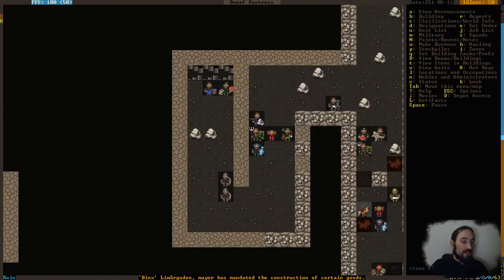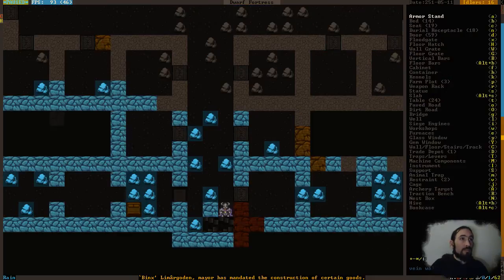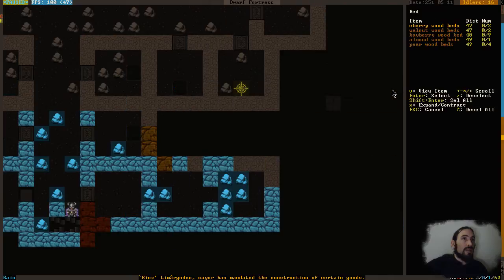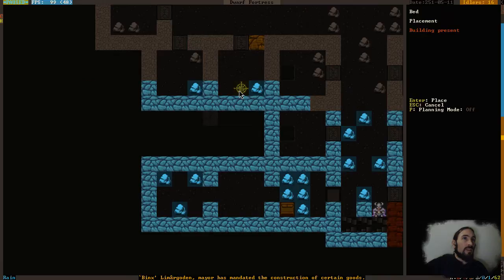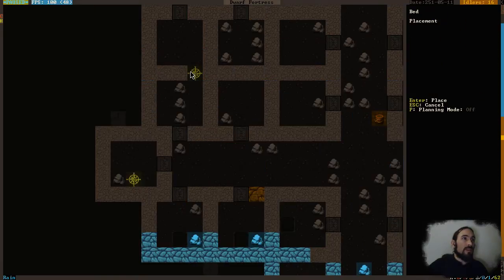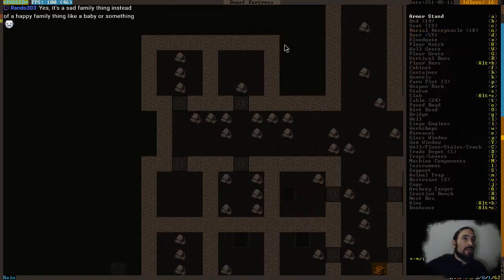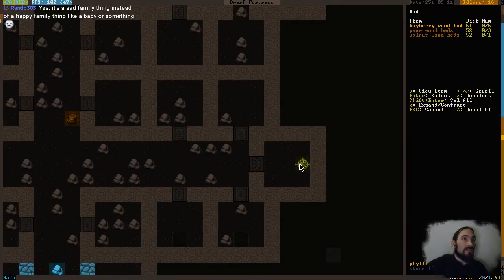Okay, so we're removing some beds. That's good. Let's get down here and place them in some of the free rooms. Build bed. There, there, there, there, there, there. Have I already placed one here? Yep. Not there. There. That's the one. Let's go up here. There's a bed there, bed there, bed there. Wow, we had a lot of beds.